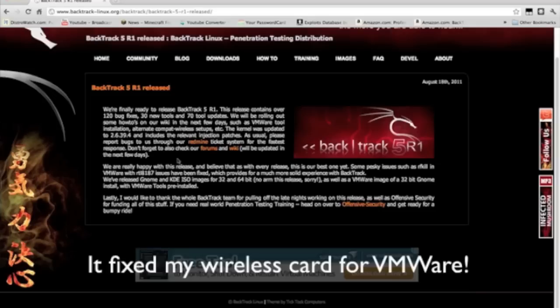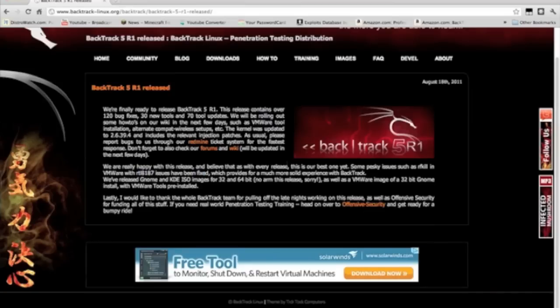That is awesome. That's going to really help me because I have the RTL8187, and I get that issue all the time when I use VMware. Actually, I always have to run rfkill or rfkill list and find the RTL8187 and find out what's wrong with it. And usually, it's not turned on, like the monitor mode is not even on, it's not working, or something wasn't connected right. So I end up having to remove it from modprobe, you know what I mean? And you remove it and then you re-add it. So it was a big pain. So that was awesome they fixed that, which provides a much more solid experience with Backtrack.